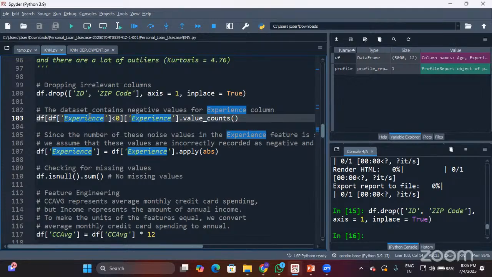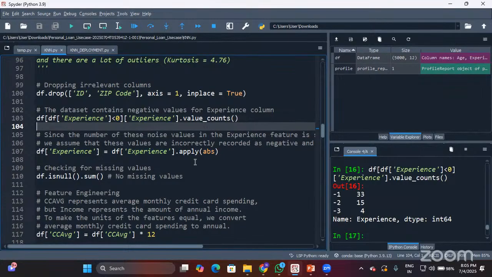It might be a typo error, right? But we are supposed to sort it. For that reason, I'm going to take the experience column values where the values are less than 0 and I'm getting the count of it.